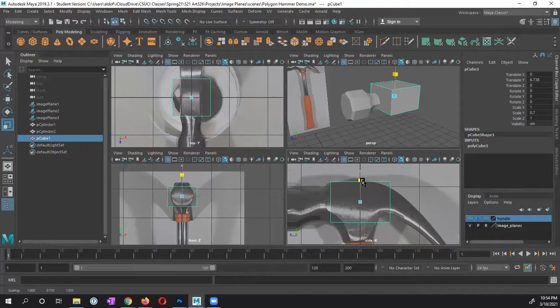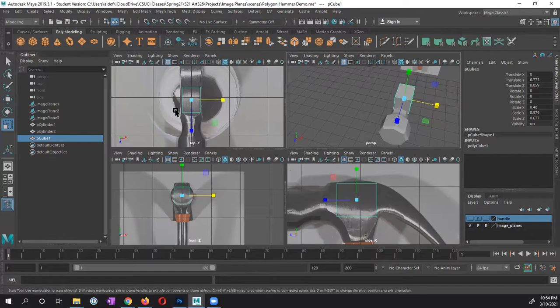I'm going to make this a little bit thinner just so you can see where I want to place this. Let's go in a bit here. So it'll be right here. Let's go ahead and scale this from the top view now, so that we get an idea of how thin it's going to be.